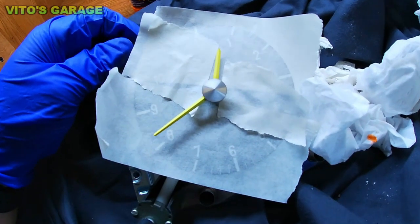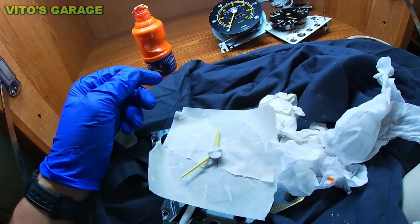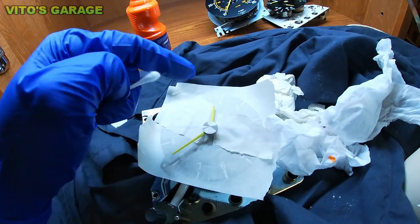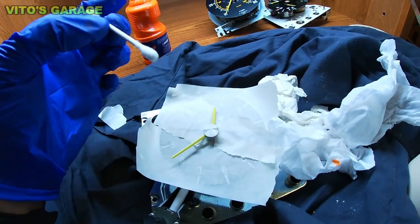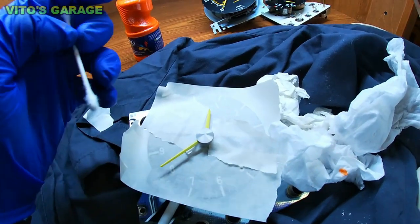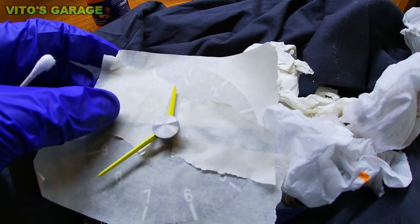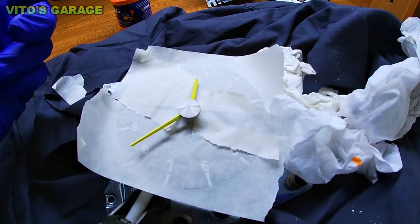All right, this is all masked off, and I have my paint right there. Just regular paint from the office supplies. And I'm using the Q-tips, but I could actually recommend using some kind of brush. I'm going to use these today and see how they work, or if they work really good. Another thing is you're supposed to actually mask off this trim piece right here, so I'll do that as well, and then I'll go ahead and paint it.